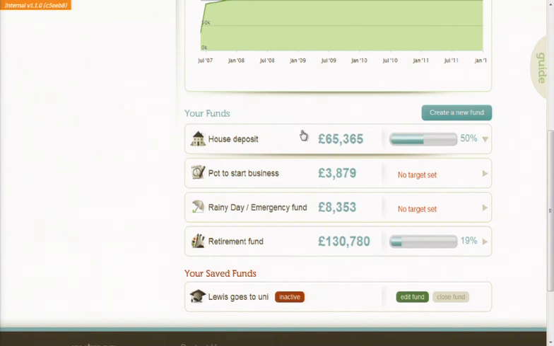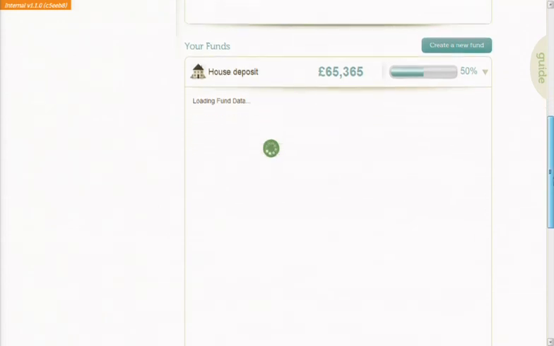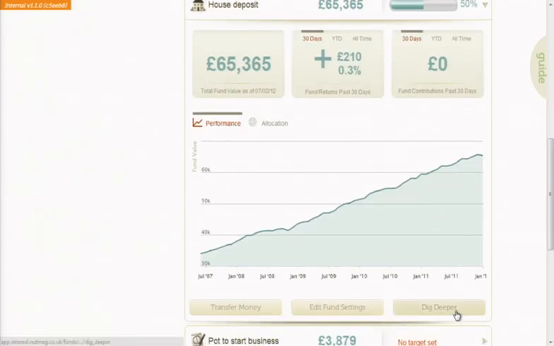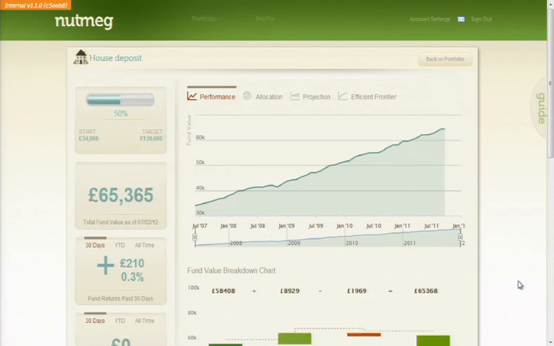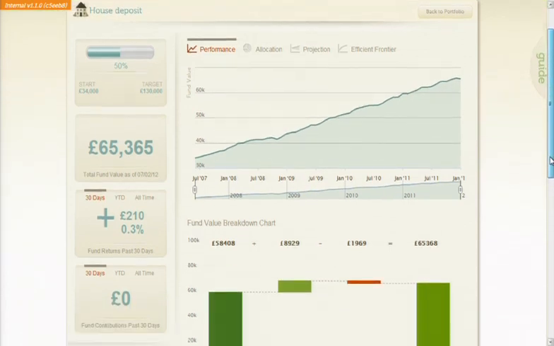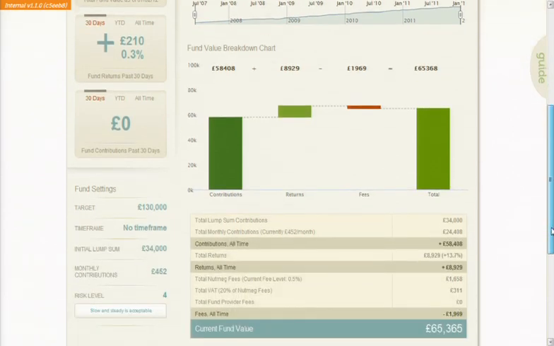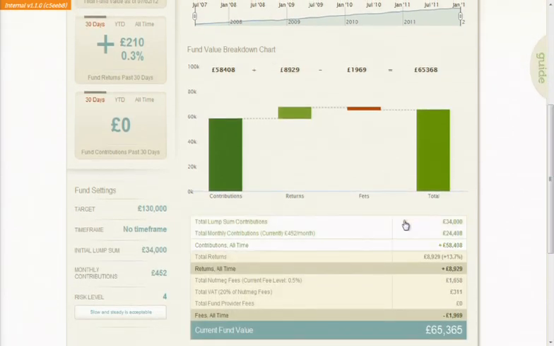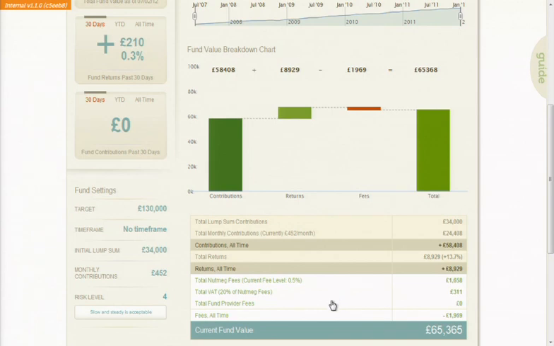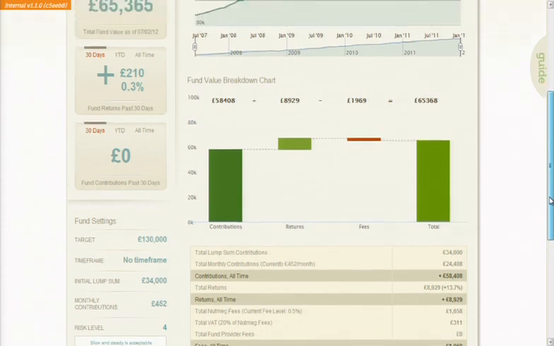Nutmeg allows Jono to dig deep into any one of these portfolios at any time. He can see the holdings, he can see the projections, he can see things that are really smart. But he can also see, with complete transparency, how much he's paying in fees. And Nutmeg shows you how much of the return you've generated has been eaten in fees, and we hold our hands up and say, this is what's happening.